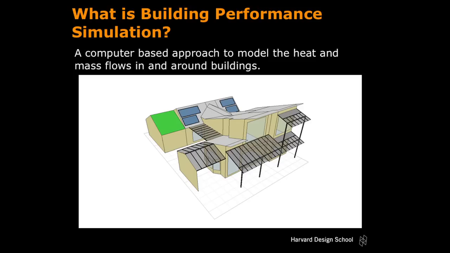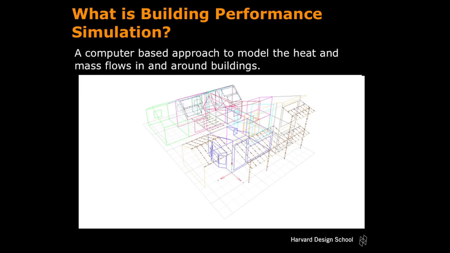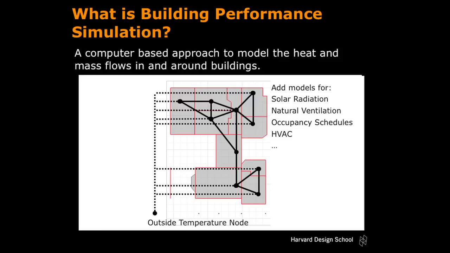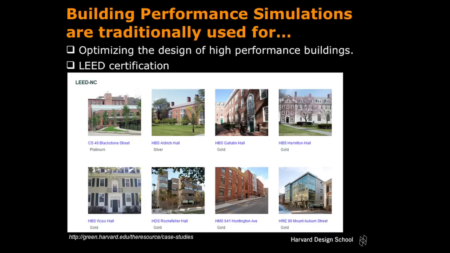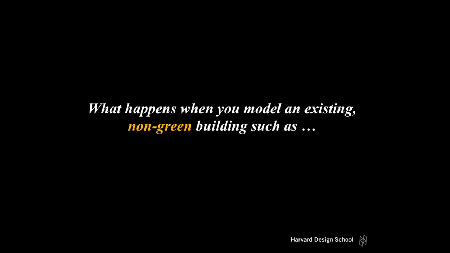So by using an energy simulation program that can help you predict this — nobody can save us from our own desires, but at least we can know beforehand what's going to happen. When you want to model a building like this in a computer, you abstract the building: you say I have a building that consists of different thermal zones, and each zone is represented as a node. You then have a nodal network automatically set up by the computer that defines the relationship between the rooms and the outside. You add components for occupant behavior, solar radiation, and so forth — and there you have your thermal simulation program. This is of course widely used during the design of high-performance green buildings, so all our elite buildings on campus went through this process.